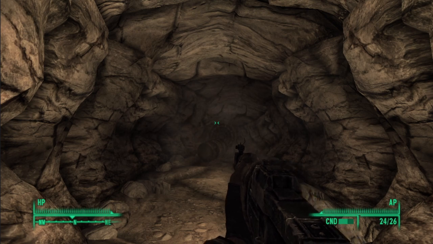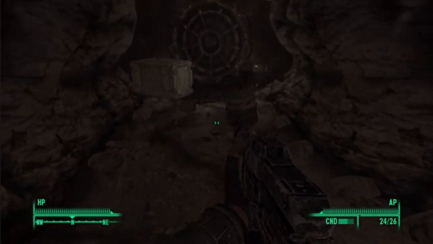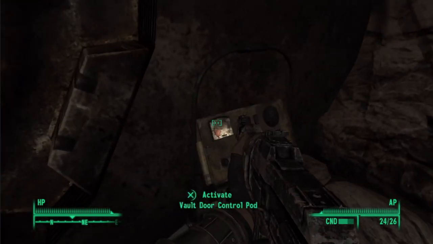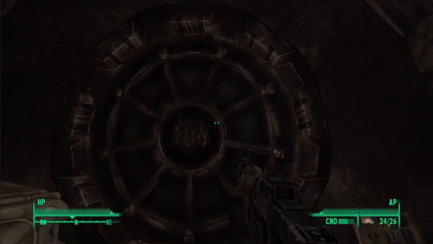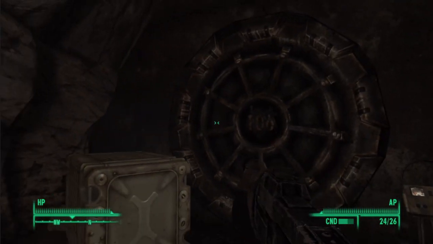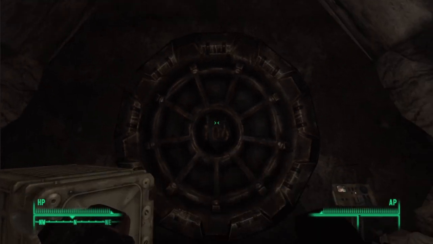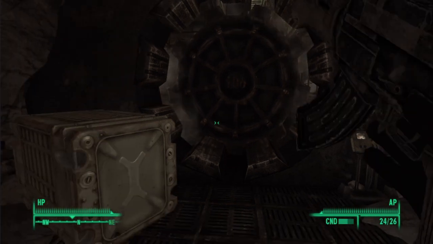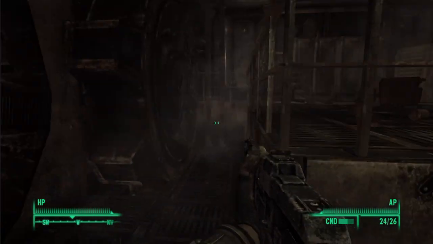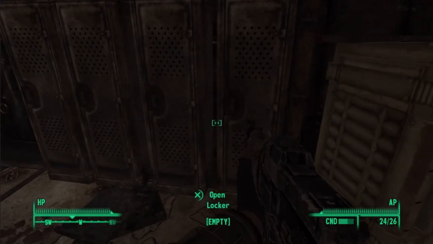We are going to be exploring Vault 106, if we can. I mean, the fact that I can open the vault from out here is not a good sign. Let's take a look. Yeah, it looks like this one's gone to hell as well.